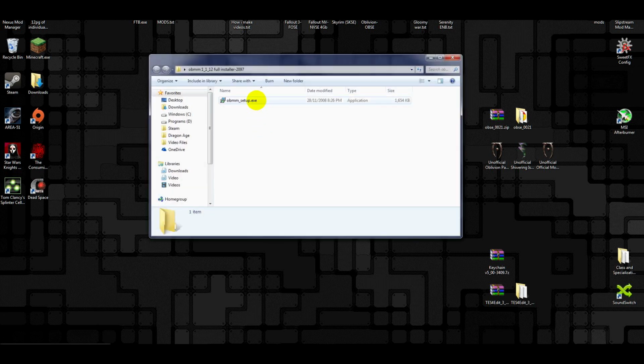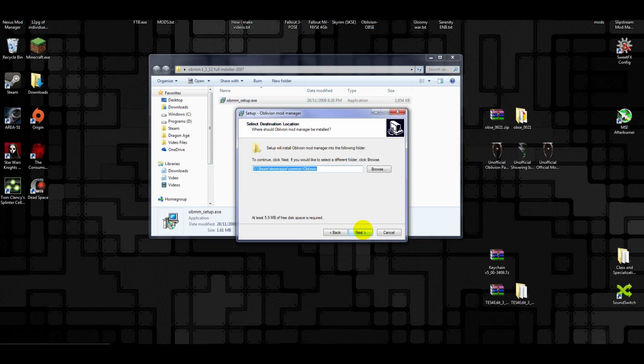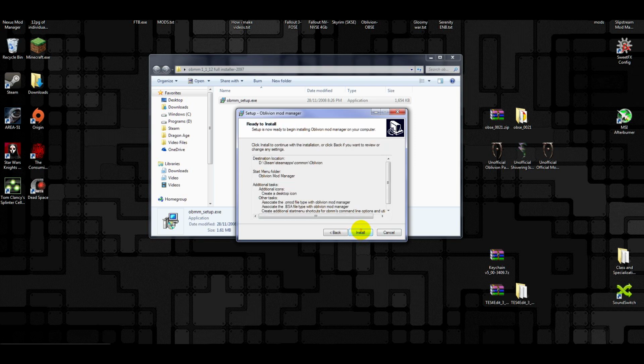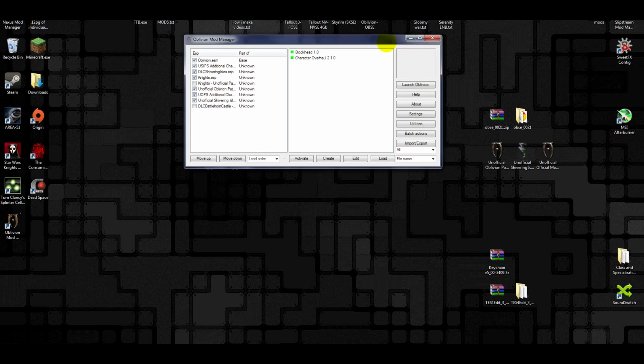If you open it up, you will get obmm_setup.exe. Double click. You're going to run this after carefully reading the licensing agreement, except I would recommend putting it right here in this folder, the exact folder where your game is installed. Click Next. Next. Create a desktop icon, Next, and install. And there we go. So that is working now, and it'll actually launch this.